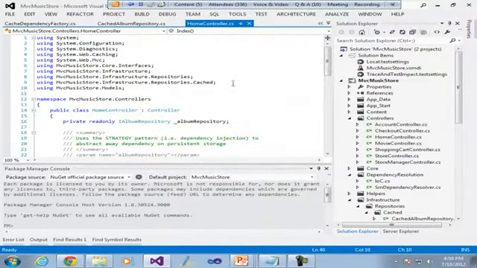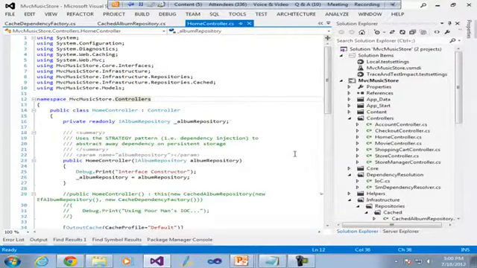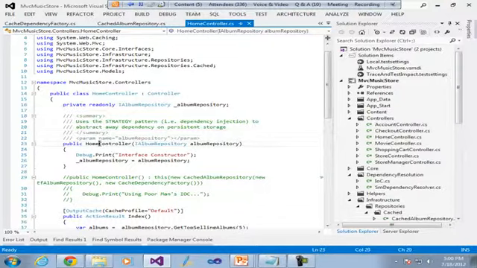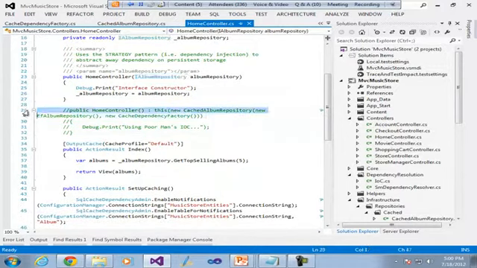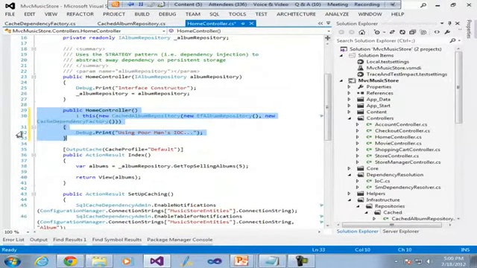So we're going to come in here and look at these different patterns as they're applied to the MVC Music Store. And first off, we're going to talk about the home controller and the strategy pattern. And I showed you this in the slide, so I'm not going to spend much time on it. But we're going to pass in our implementation right here through the strategy pattern. Now, if you want, you can hard code, like this, the implementation that you're using. So I can go in and say, if I don't have an IOC container, I can still do all this stuff, but I need to hard code the implementation in my controller by creating a second constructor that takes no parameters and having it delegate to my parameterized constructor, passing in the things it needs.